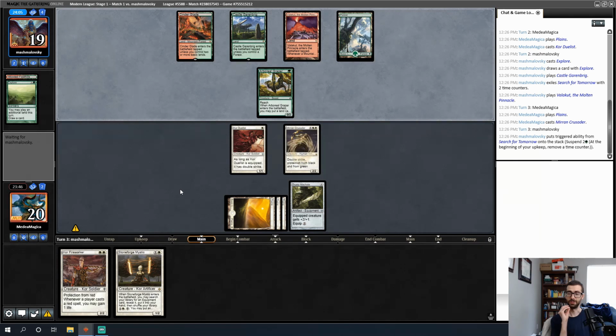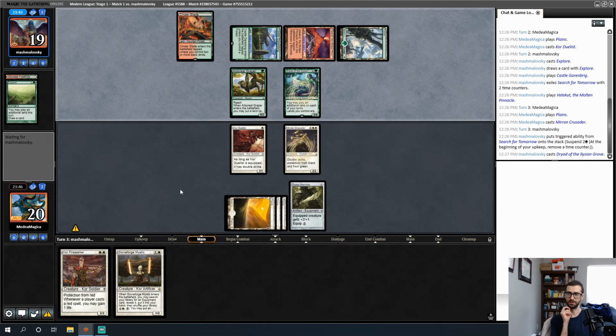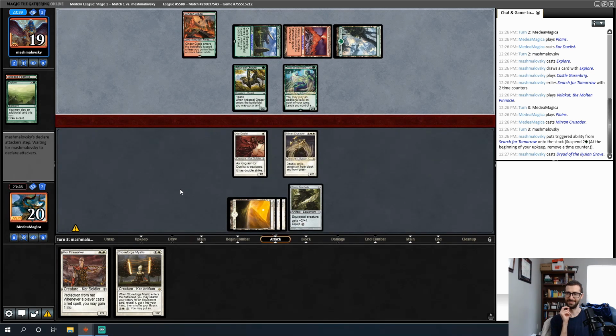If I draw a land, I can Mirran Crusader plus Stoneforge Mystic. And then grabbing Quietus Spike is pretty disgusting. Mirran Crusader just gets through the Arboreal Grazer and most of the other things that my opponent can put onto the table. The unfortunate thing here is that a Valakut trigger will still just absolutely ruin Mirran Crusader. Yeah, that's spooky.